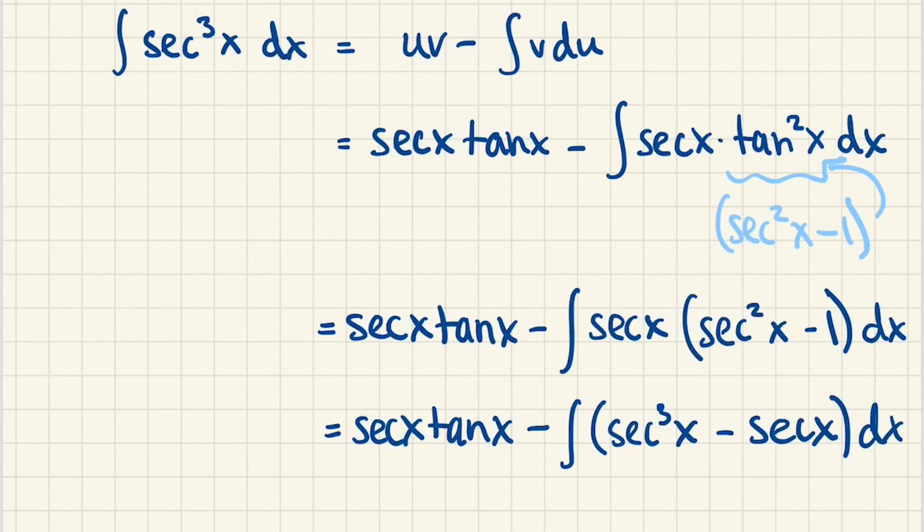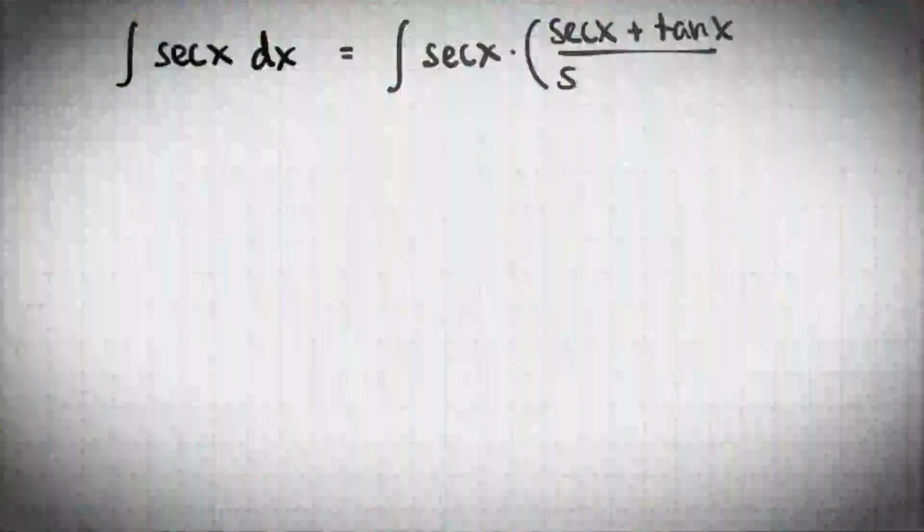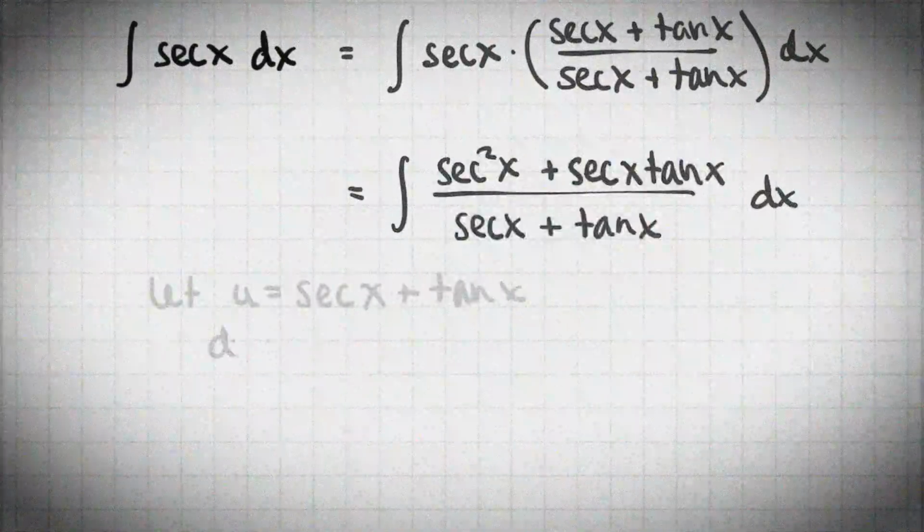All right, so now let's look at our pieces. Can we integrate secant cubed? Well, that's familiar. That's the actual integral we're working on right now. But that's good. It means we can just move it to the other side. The boomerang method, right? And solve for the integral of secant cubed. Okay, but what about the secant of x? Can we integrate secant of x? Well, indeed we can. That was one of the first things we did at the beginning of this lecture.